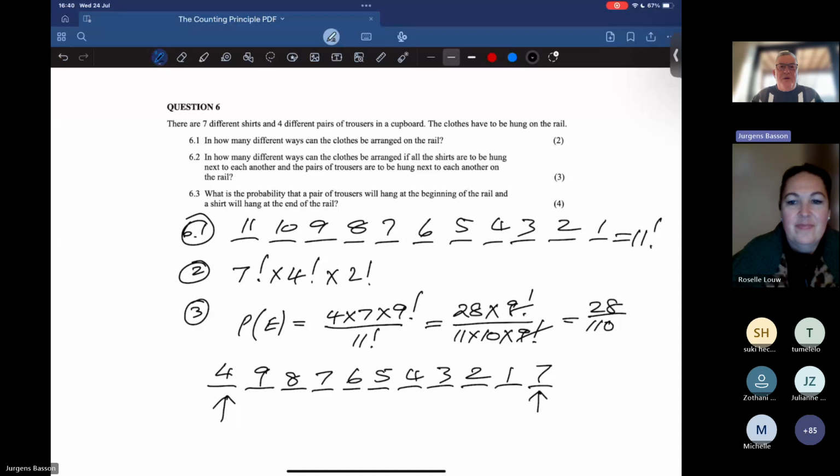Maybe a last comment, ladies and gentlemen. Counting principle is around about 7-8 marks in the exam. So you must please look at your time when you teach this topic, that you don't spend 3 weeks on it, because then it's going to be a problem. So a little bit lesser time, but it takes time for the learners to grasp this. So you can't do it in 3 days.